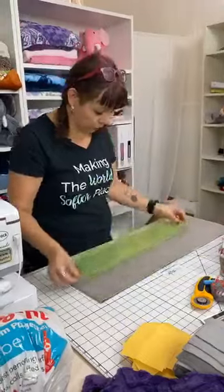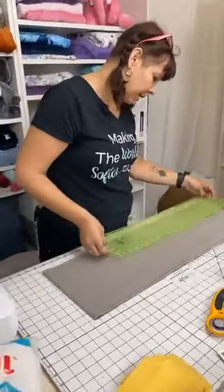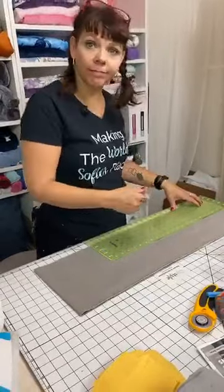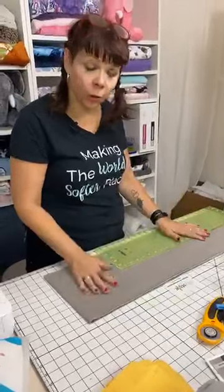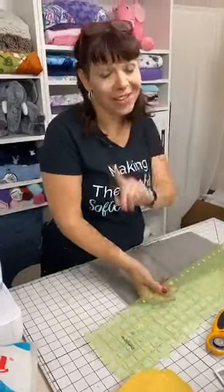And what I do is I will line it up on this edge, cut, slide it up a little bit, and then cut again. So you can do it just 2 layers that way. If you were doing this with Luxe Cuddle, you would want to cut it 1 layer at a time and mark all of your lines first because it will just shimmy.